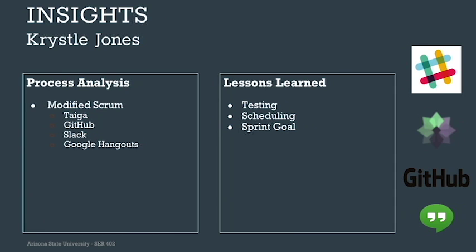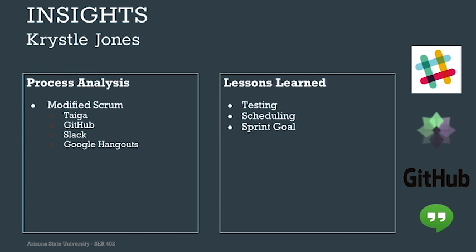Scheduling. Work schedules in everyday life cause scheduling conflicts. We have learned that we don't all have to be online at the same time. However, we all must be on the same page. Slack saves chat history, and we record our sponsor meetings. Each group member is expected to stay on track with the project.